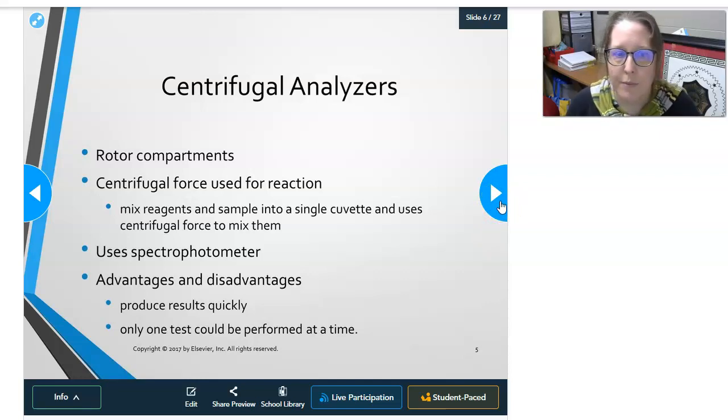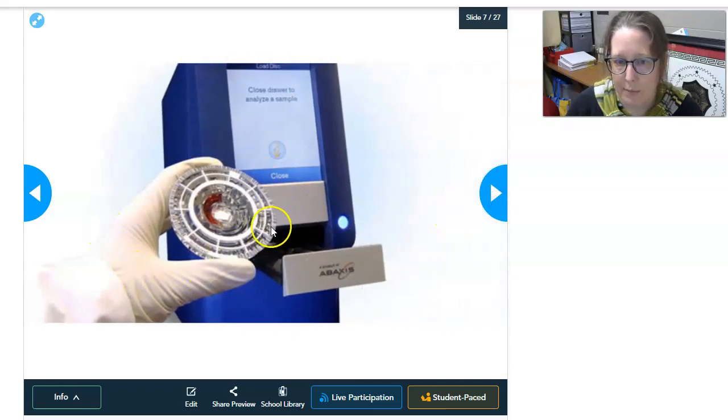But for example, the Piccolo is used oftentimes in vet offices or in small clinics, where you can get the results quickly while the patient waits, but you're not trying to run a whole bunch of them at a time. Usually you run the panel that you need on the patient. Ten minutes later, or 15 minutes later, you have your results. You can go consult with your patient right there and then send them on their way with whatever they need.